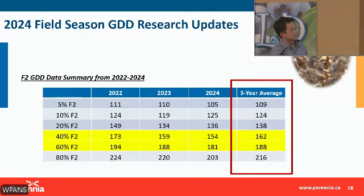Those numbers are fairly close to each other, and the trouble we have is during 40% and 60% F2, which is the time you need to know exactly when the field is in the 40% or higher F2 stages. During this time of year, because the weather changes quite often, we did find that in different seasons, you tend to get different numbers based on how early your spring is. So this year you can see at 154 compared to last 2 years, it was early. But overall, I don't think there's a huge difference between years and stages.